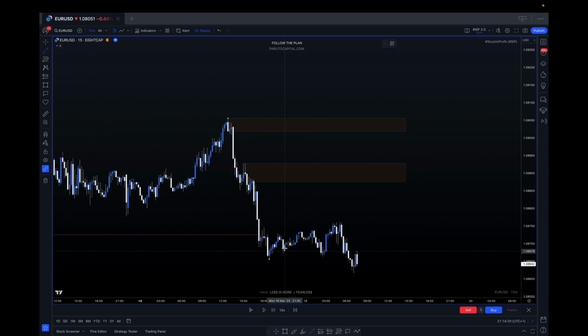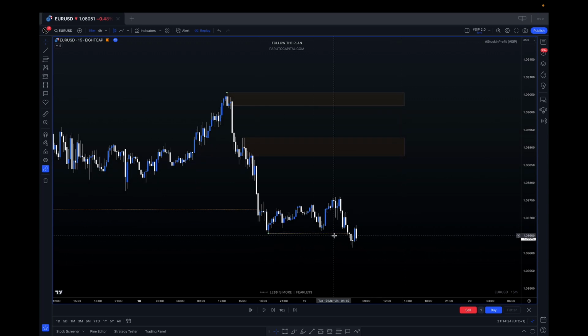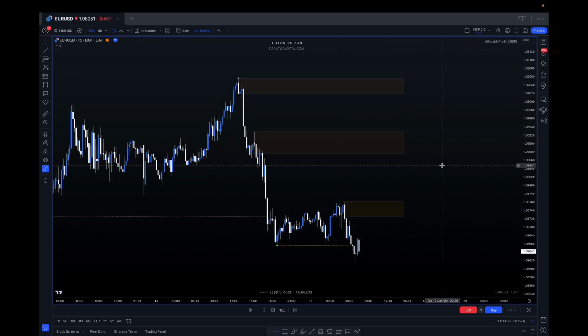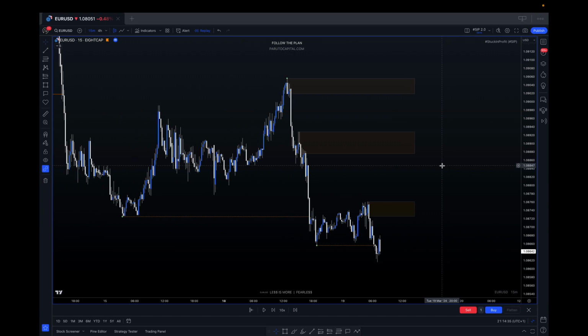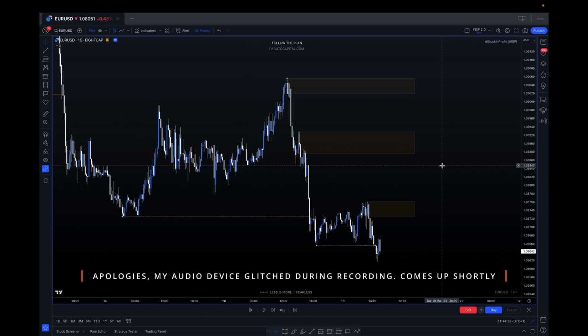Okay, so here we have this. So if I draw this out here like this, you can see here we have this break of structure. This eventually now gives us a continuation break of structure. So this eventually now gives us this area as a supply zone. Okay, but we do know that based on the structure, excuse me, one thing.